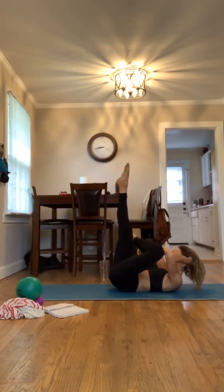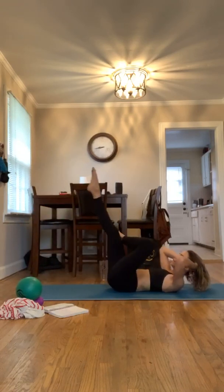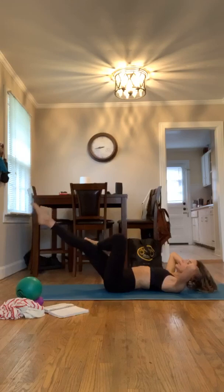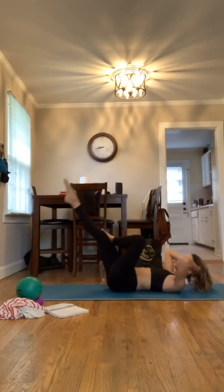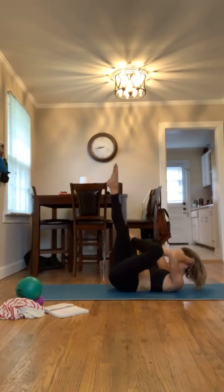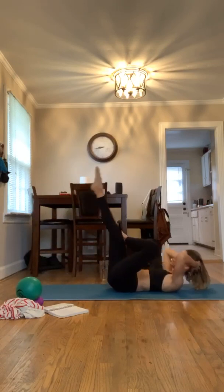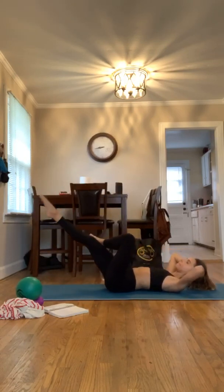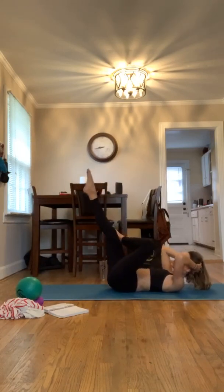Lift, and lower, and lower. Let's just do three more. For three, nice and slow, using your core. Two, one. All right, we're just gonna hold it here and just do a little pulse.